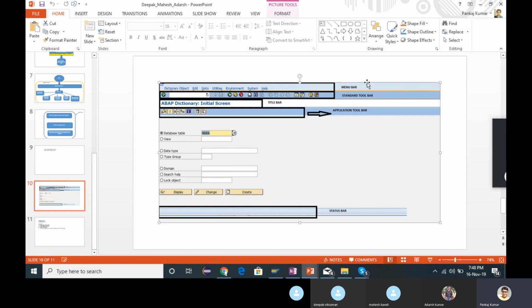And then here we started doing SAP for freshers. I showed all these things, like what is the menu bar, the standard bar, the application toolbar, keeping in mind that some of the people over there are freshers, so I particularly taught them.